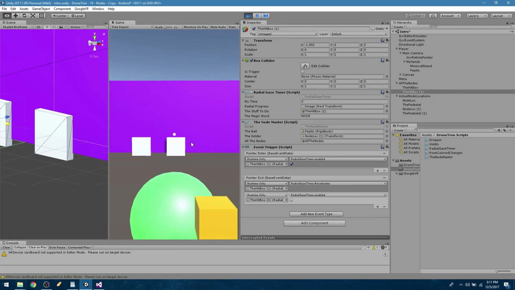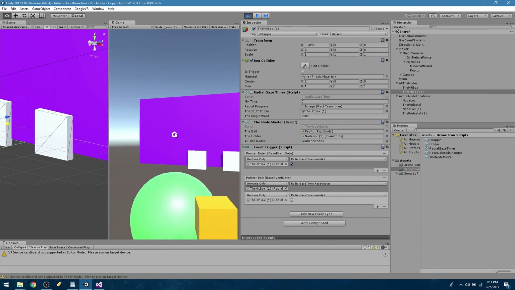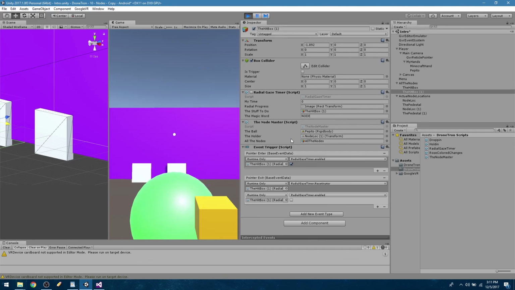We can further demonstrate this by adding more nodes. You can just add as many nodes as you want, but you've got to make sure that you always update the location of where you want those things to go. Okay, that's it. On our next video, we are going to solve the problem of trying to pick up one object or the other. Because if we duplicate this ball right here and try to pick up one or the other, we're only going to pick up one ball. So that will be a very fun thing to tackle in the future.